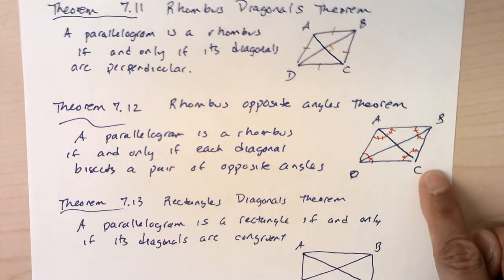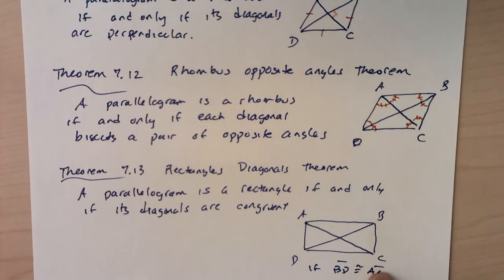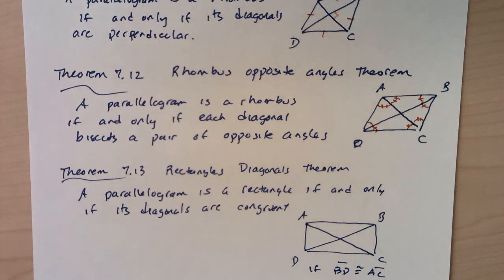A square's diagonals bisect the opposite angles, and a square's diagonals are congruent since a square is a rectangle as well. So note that even though there's not really any theorems about squares, there kind of are because a square, again, is both a rhombus and a rectangle. But those are all the properties of the special parallelograms. Rhombi, that's plural of rhombus, rectangles, and squares.